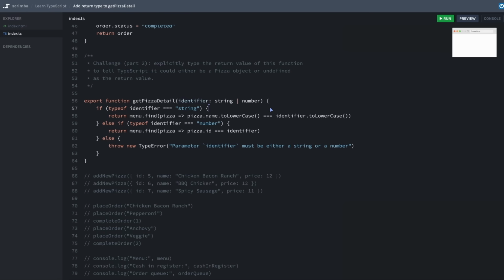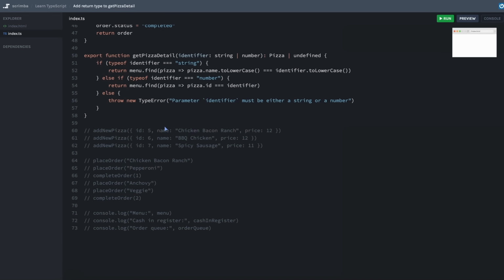Again, simply enough, we can just put a colon right here and say it's either going to be pizza or we will include the union of undefined. Like we saw before, this doesn't necessarily change the way that the function works or the way that TypeScript sees the function, but it does help us or other developers in the future know that when we're messing with this code and doing some kind of refactor, we need to either make sure that we continue to return a pizza or a value of undefined, or we need to explicitly change this value and then change our code everywhere else that's depending on getPizzaDetail either returning a pizza or undefined. Let's clean up the challenge text.